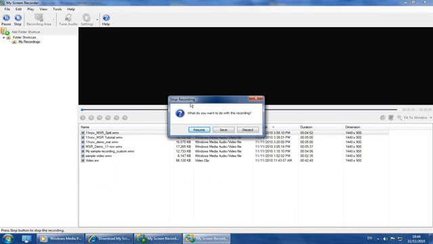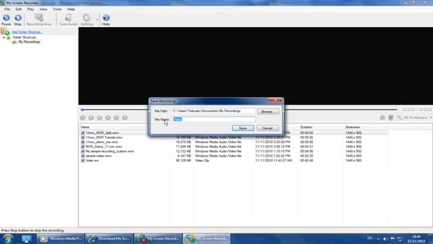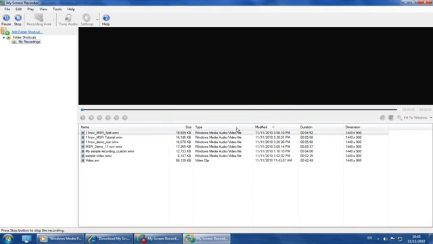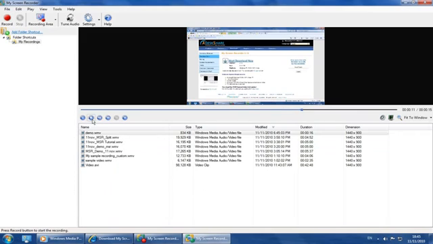You will see a dialog asking you whether you would like to resume, save or discard the recording. Press Save and then enter the name you would like to create. I am going to name it Demo. And then select Save. It is now saved in the recording folder. Then immediately, a full screen playback starts, showing you what you have created. That's how easy it is to create your own screen recording.